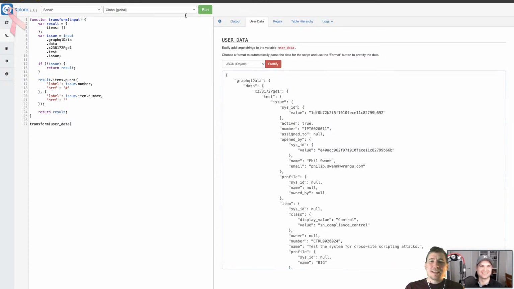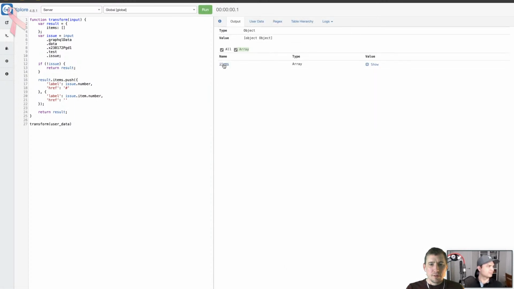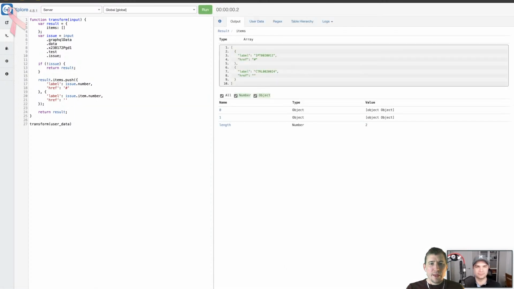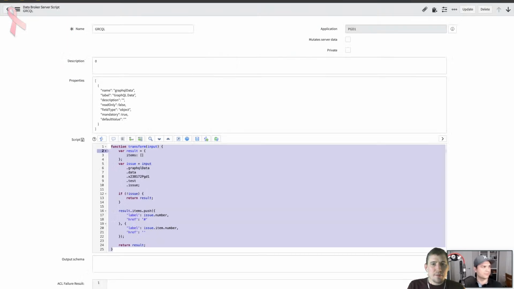But what's the harm? I've got my data. Save it locally, paste it in here. I can now work on my transformation, get it doing what I want it to do, and then go and update back. It's the kind of workflow that you're doing on the platform anyway. If you've got Explore, get things right, then go in and save them.